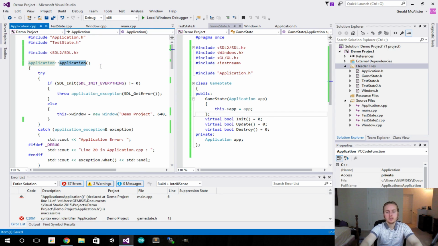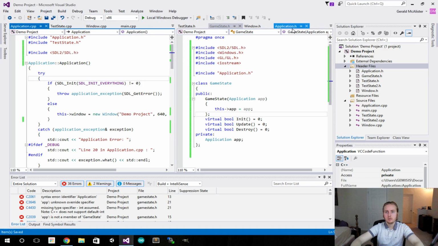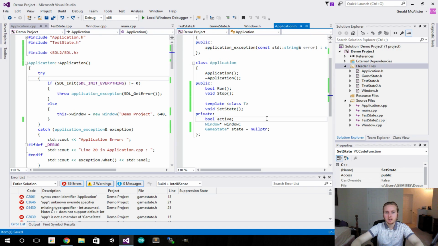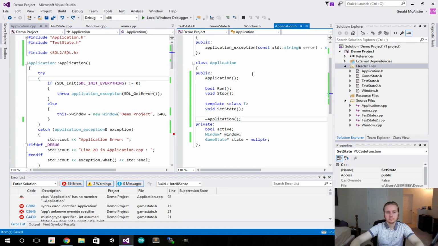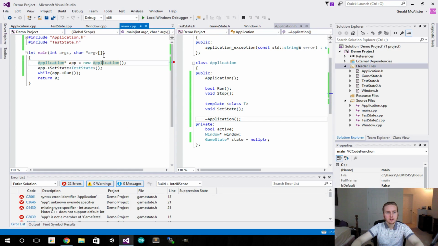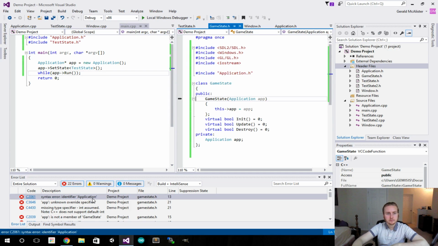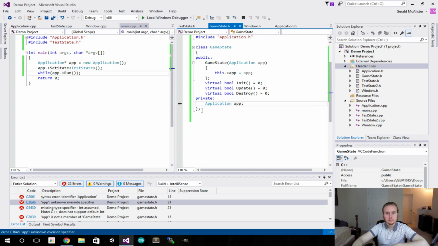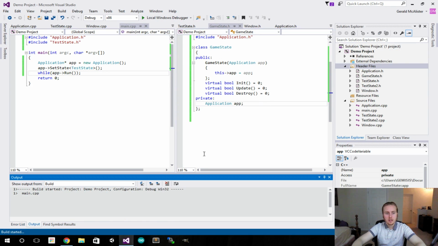Now we need to go over here and we need to make our application methods here public. So there's that. So this will let us create our applications there. I'll app.run and then that will be destroyed at the end there. So there is that.